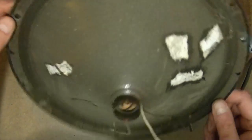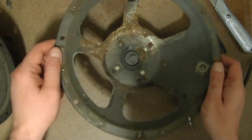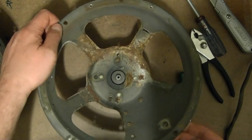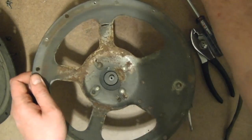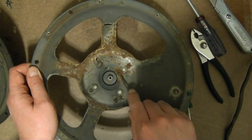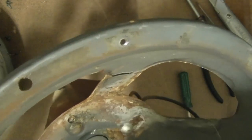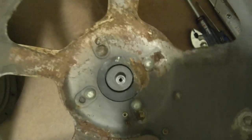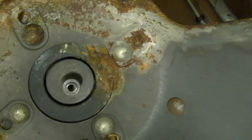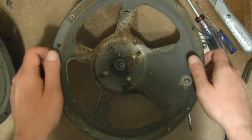Alright. Now, you guys can see what I've been talking about when I say this thing is just nasty inside. Now I can clean all that crap off. What I have been doing was just trying to go through here and scrape some of this rust, but now I can really get the rust remover going, get all this clean out. Yeah, I can definitely see there's some crap down in there. But now I should be able to get it all out. No problem. So thanks guys for the suggestion.